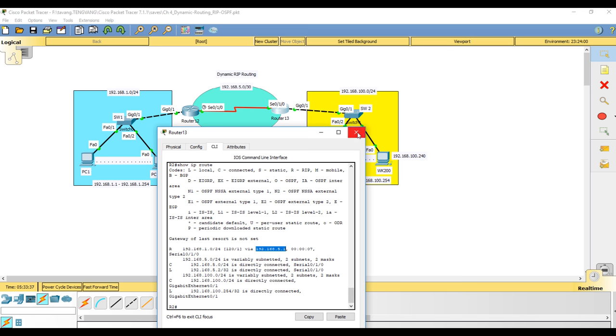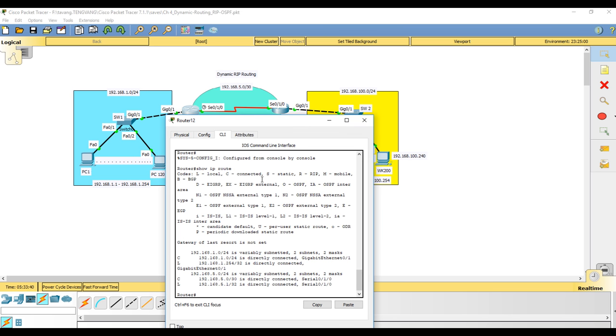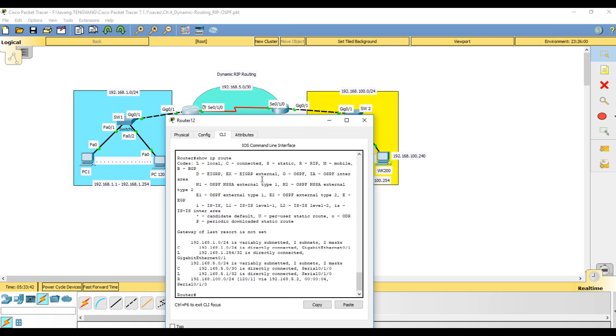All right, let's see what it says on the other router. There you go. This one says, look, if you want to go to this subnet or this network, you have to go through the port 0/1/0, which is IP address 192.168.5.2, which makes sense, right?